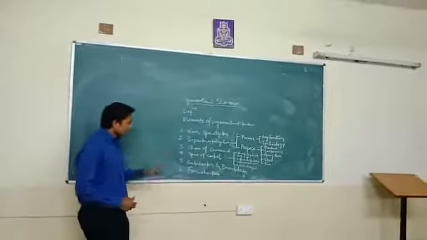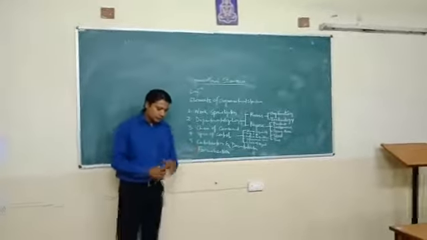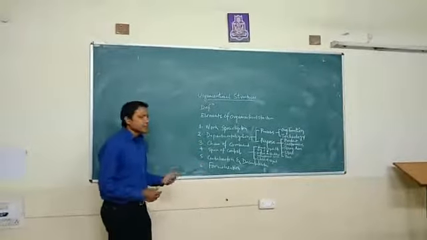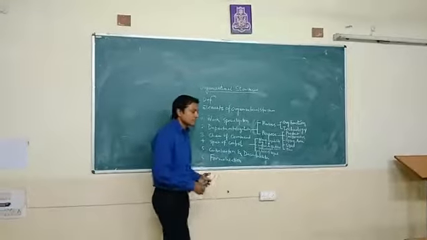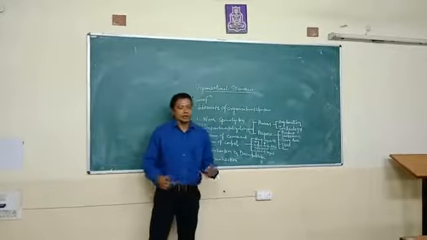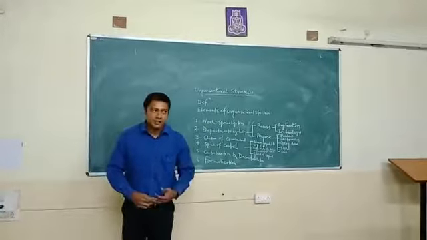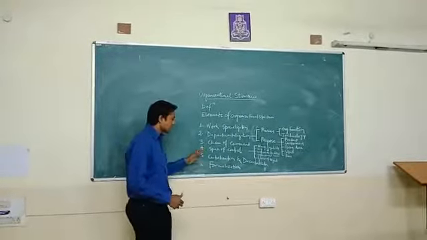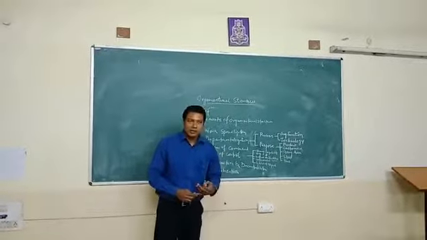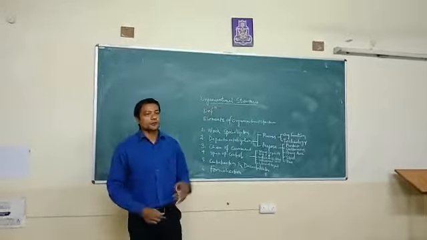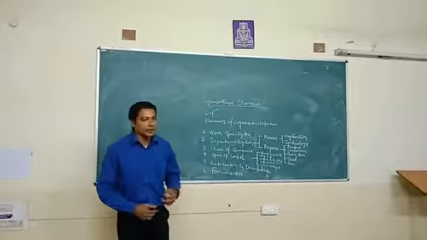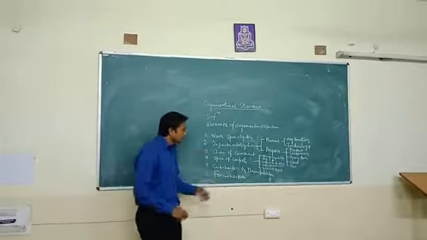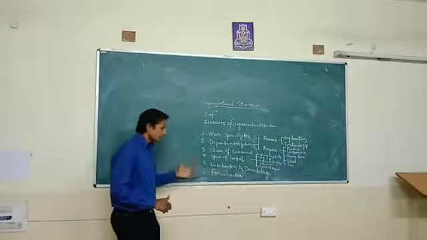Okay, the third element of organizational structure is chain of command. We have already seen the definition of chain of command. It is also sometimes called scalar chain. The basic definition of scalar chain is how the authority or the order flows down from the top management to the bottom level management, and this is called chain of command. And this is one of the very important features of organizational structures.